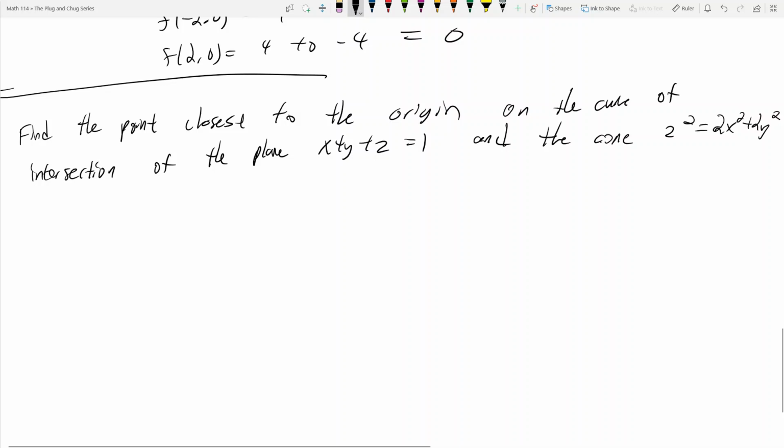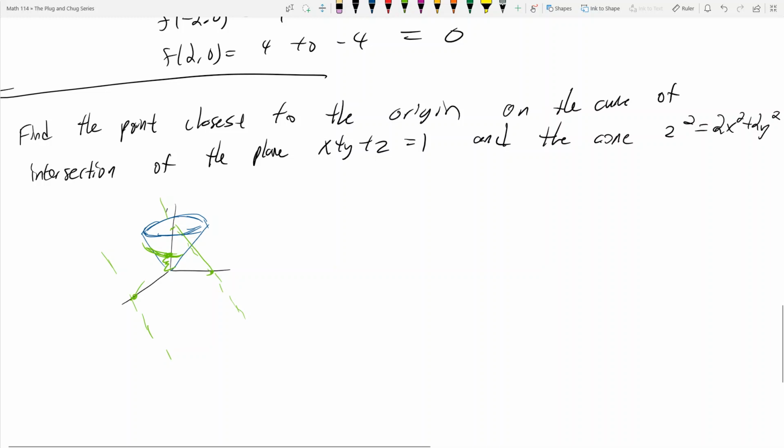Let me try to draw a picture. Maybe we can figure out what's going on. I'm not going to promise it's a good picture, but essentially what you have going on is a cone, like this. Then you've got this plane, x plus y plus z equals 1, which is this green guy right here. You've got the cone, you've got the plane, and they intersect. I'm not exactly sure how this plane looks, but they're going to intersect at a curve that looks like that, right? And so we want to find the point on the curve that's closest to the origin.